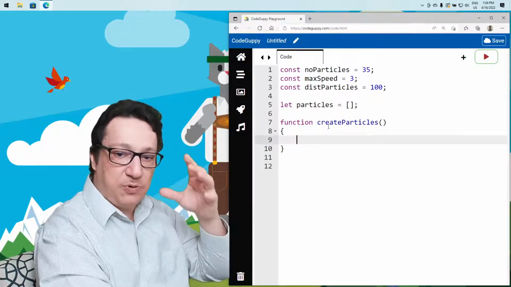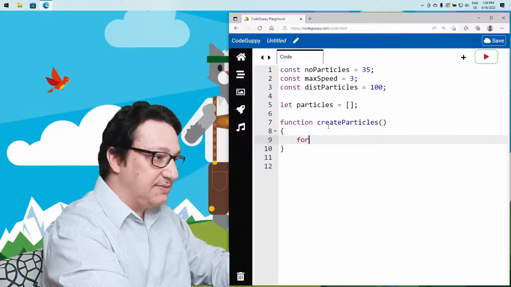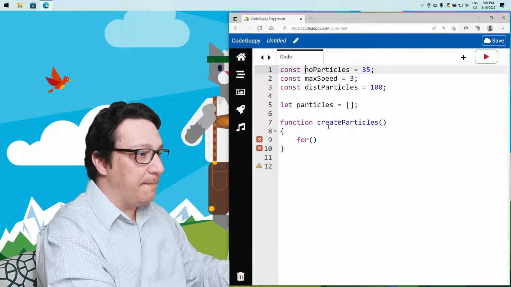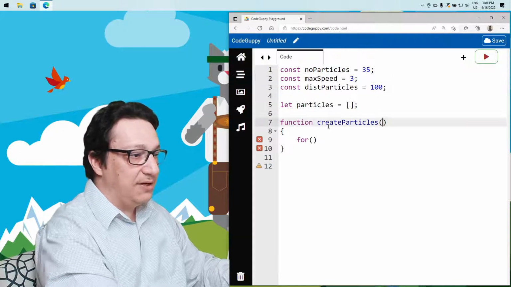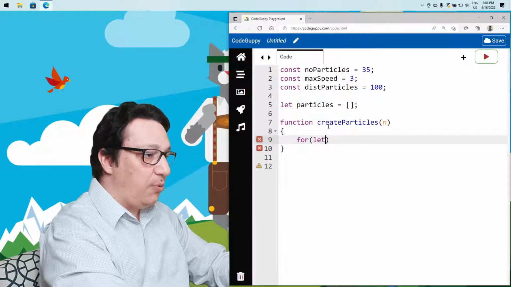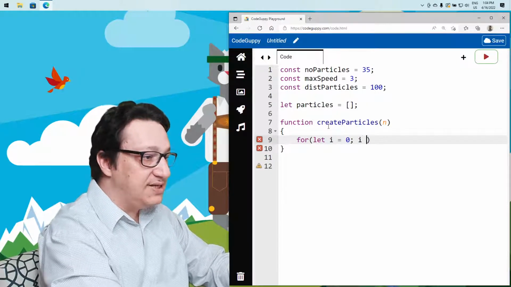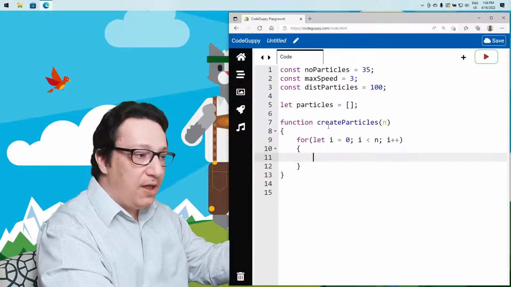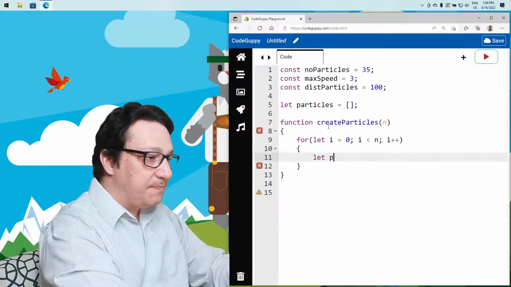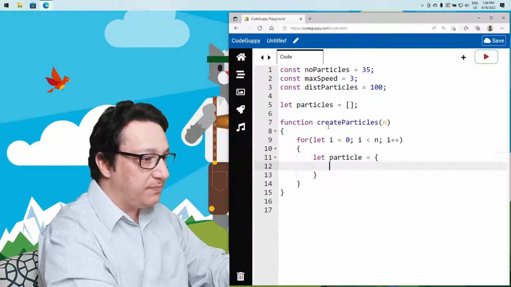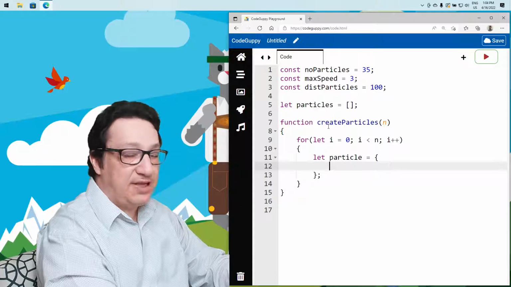And this one is supposedly where we're gonna create the particles. So how many particles? First of all, we can pass this one as an argument here, n particles, right? We want to create n particles. So we have a counter that goes from 0, i less than n, i plus plus. And now we're gonna create a particle, like an inline object. And this object will keep a few properties.